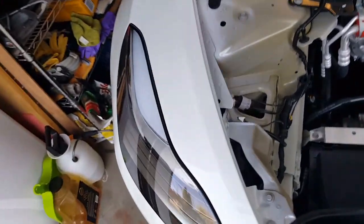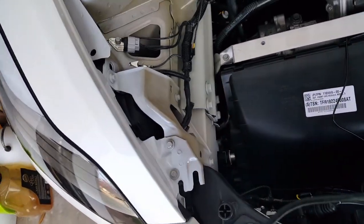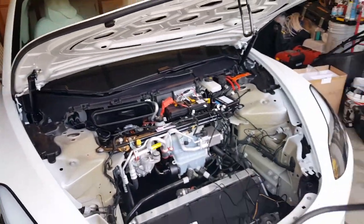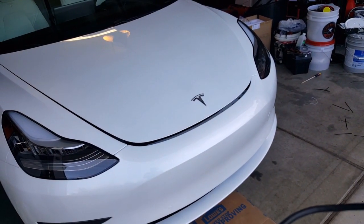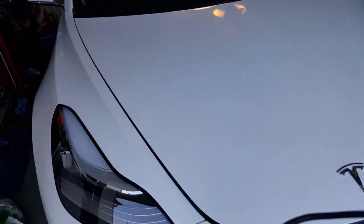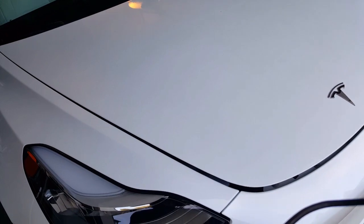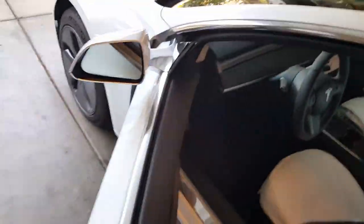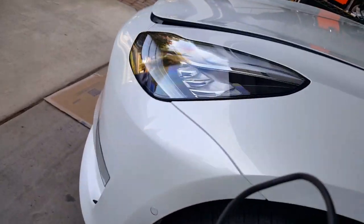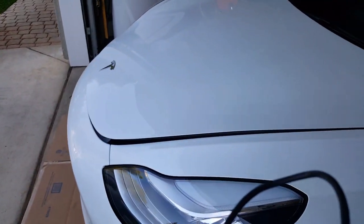Okay, let's just try it again. Oh, nice. Maybe a few more times, right? So, it looks like we might have to get lower because it looks like it's not adjusting up. So let's go ahead and push it up. And we'll work on the speed a little bit later. You can see how much gap that is. Let's see. There's quite a bit of gap. And I don't know, it's going to be affected too when we put the front here too. So that might also add on some more stuff to it as well. So we'll adjust what we can. It should at least close properly without the plastic, I assume.